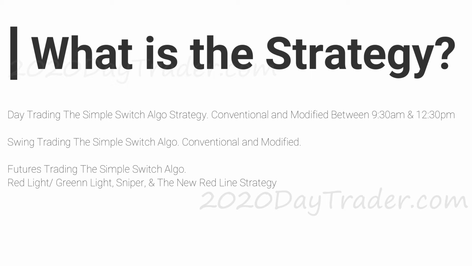And then for the futures market, I'm doing some stuff different this year. So I'm trading my simple switch futures strategy, all of these with my simple switch algorithm. And there's an algorithm for each area. So I have an algorithm for day trading, an algorithm for futures trading, and an algorithm for swing trading.